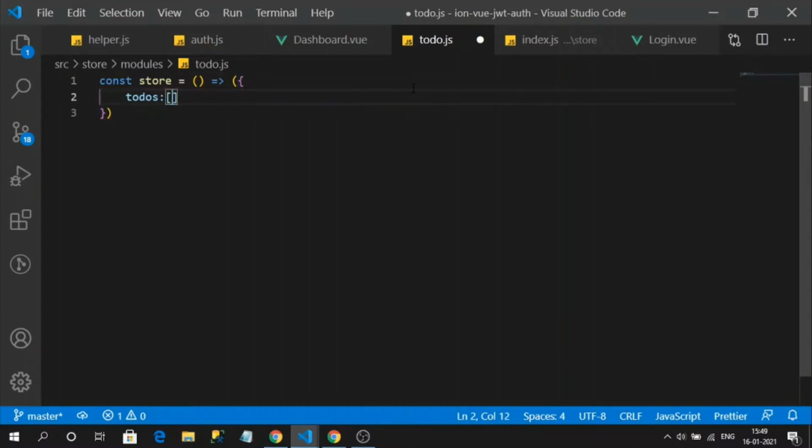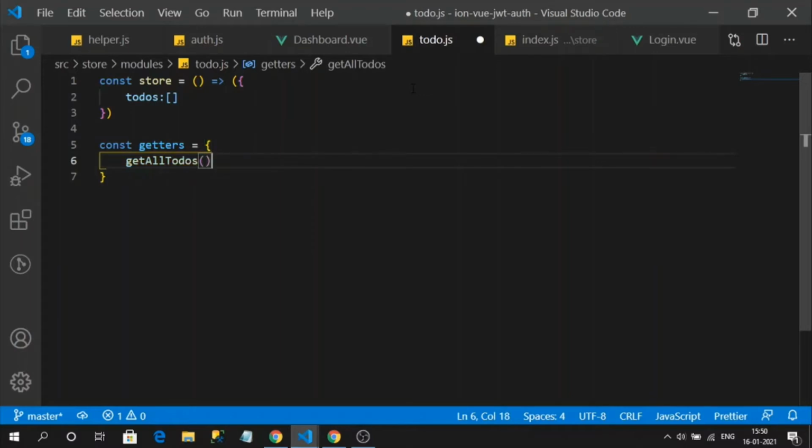Here I am going to store the to-dos, which is an array of strings. Here I am going to have a getter that will return all to-dos. For getters, we know that the first parameter will always be the state, which will be automatically passed by the Vuex framework. So let's return state.todos. This is my getter.